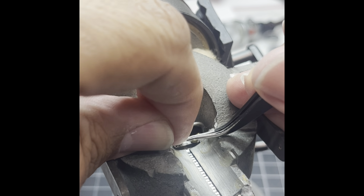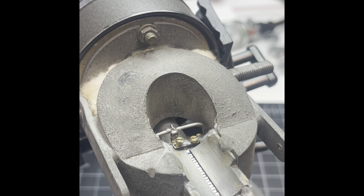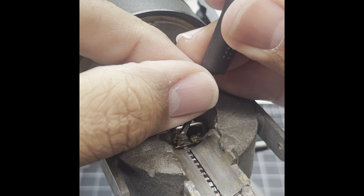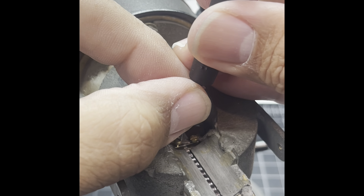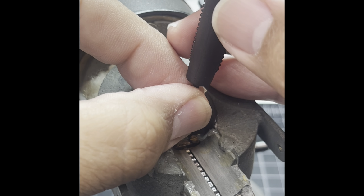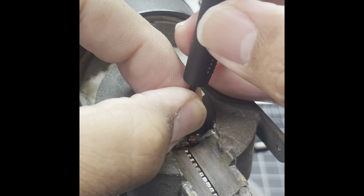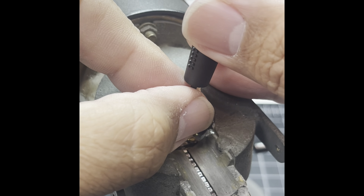Alright. Don't fly away. Holy smokes. Alright. Let's get this screw in there. See if we can lock this in. Alrighty. That is one side, I hope.